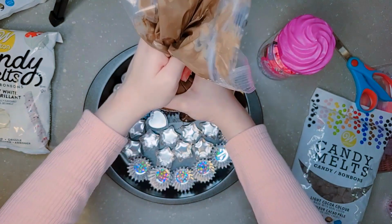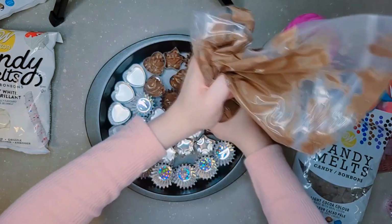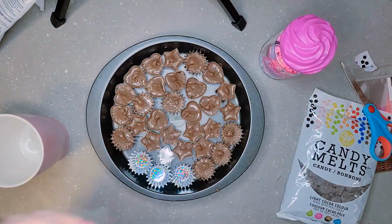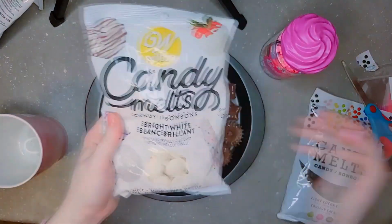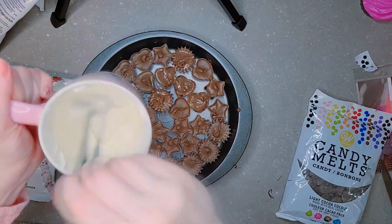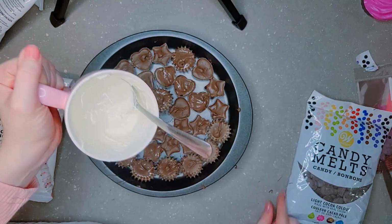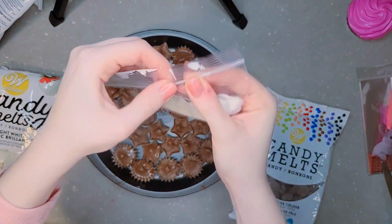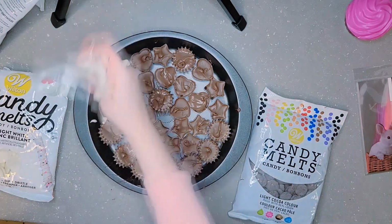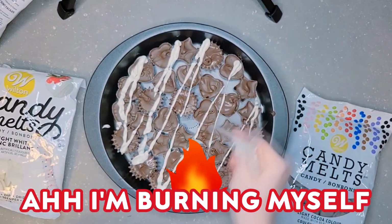I'm doing it! Okay, I've got the white. Time for the white chocolate. Time to drizzle. The chocolate's getting ready. God, there's chocolate everywhere. It's really hot, what the heck. Woo! I'm burning myself.